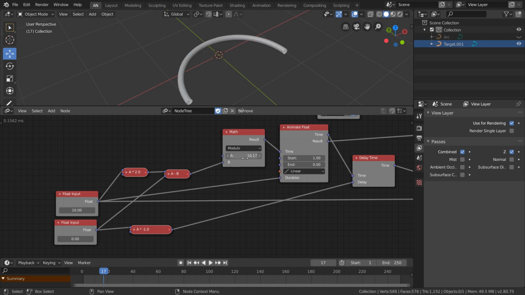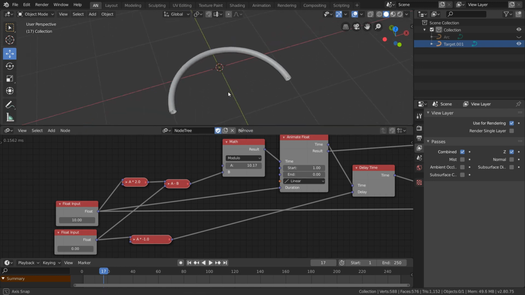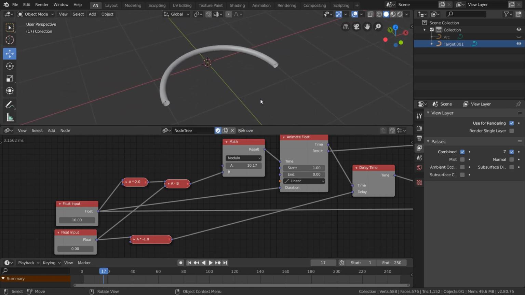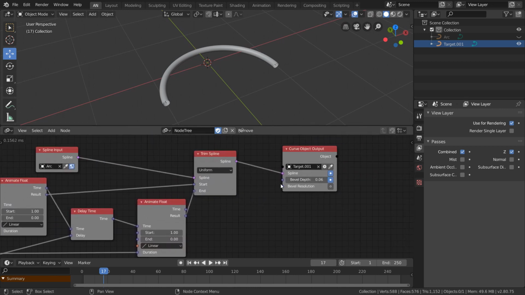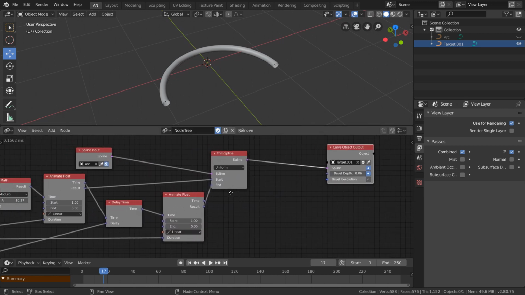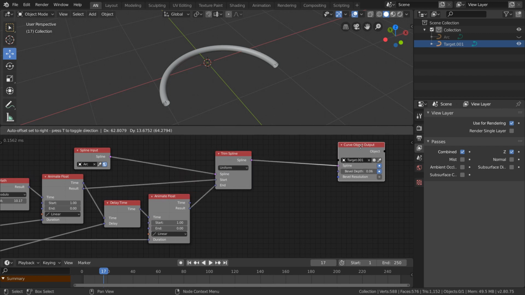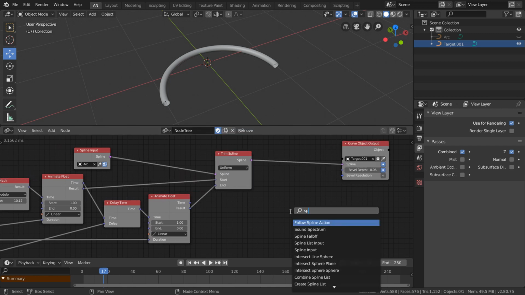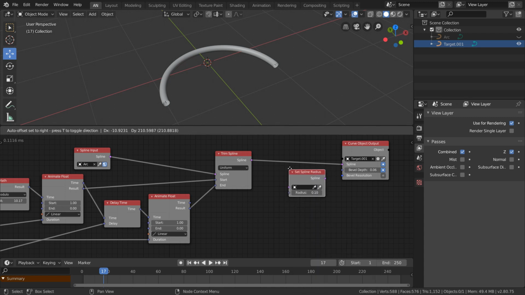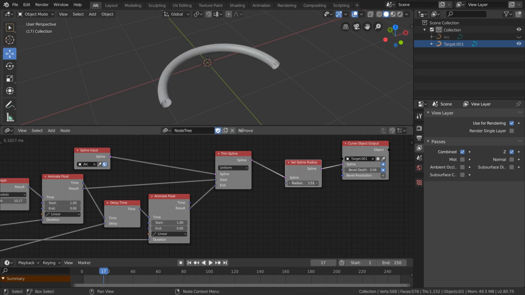Okay, so now what we're going to do is control the thickness of the curve. Right now the thickness is uniform. What I want is for both ends to be thinnest and the middle to be thickest. So we can use a set spline radius node here, and we can control the radius.